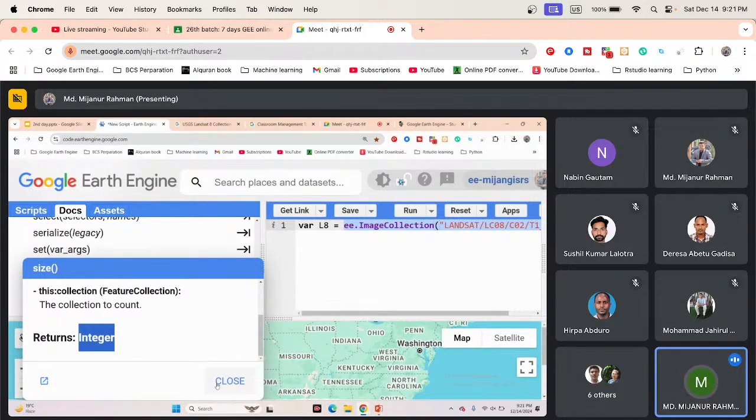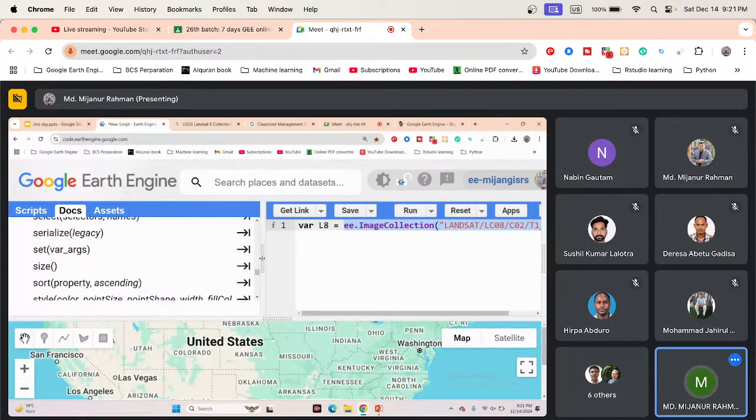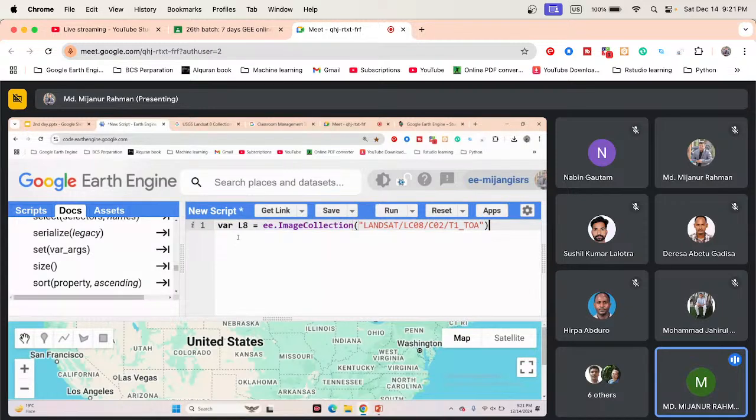So let's try to apply this size function and check what happens. I want to print L8, because L8 stores the full image collection. Now I want to count how many images are available in this collection, so I use the size function.